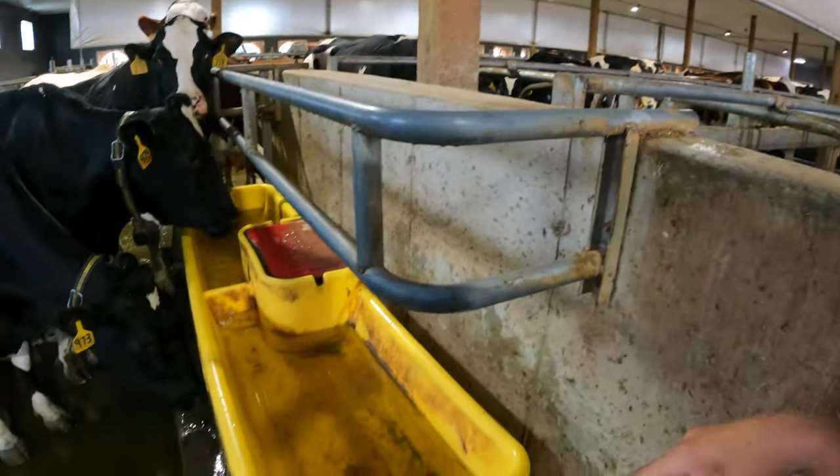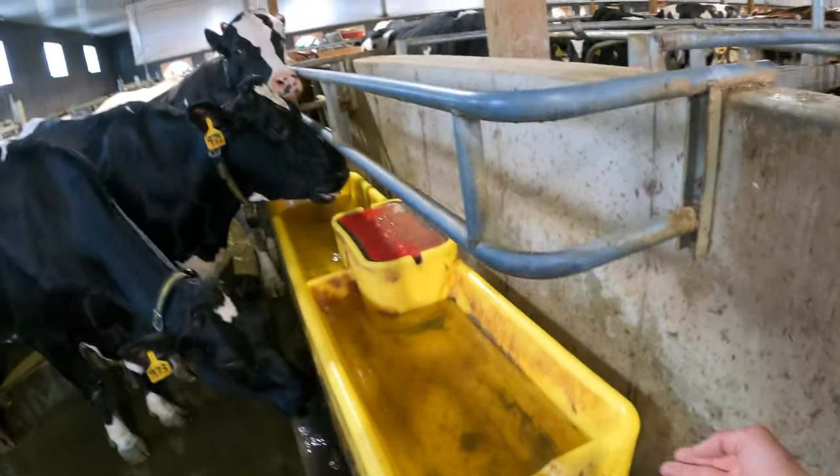All the water we use in the waterers is recycled water. We recycle it by means of when we pump the milk from our robots to our bulk tank, all the water goes to a plate cooler. That plate cooler cools the milk by tap-cold water — down to about 55 degrees instead of 100. All that warmer water goes back into a holding tank, and that holding tank gives water to these cattle waterers, so it's warmer water. Cows like warmer water better than cold water, so by giving them warm water we keep them happier and give them what they want.